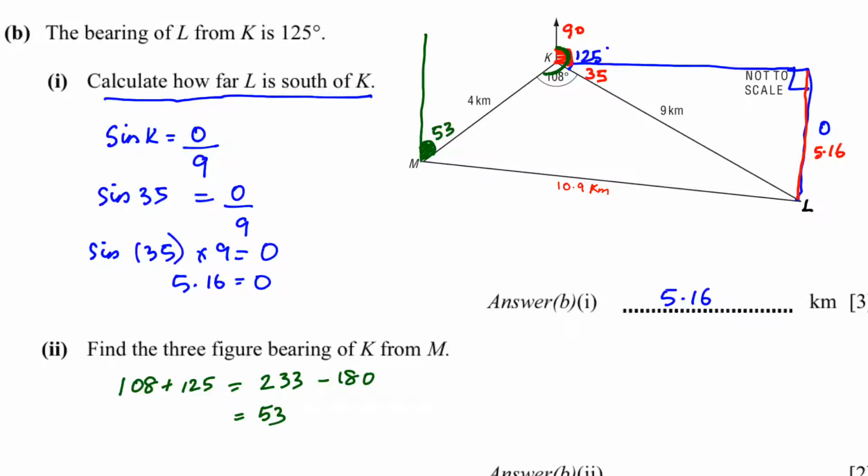The other way is a bit longer, but if you understand that angles at a point equal 360, then 360 minus 233 will give us 127. This is 127. And these are two parallel lines, correct? So if I add these two together, I will get 180. I can also do 180 minus 127 and I'll get 53 degrees.